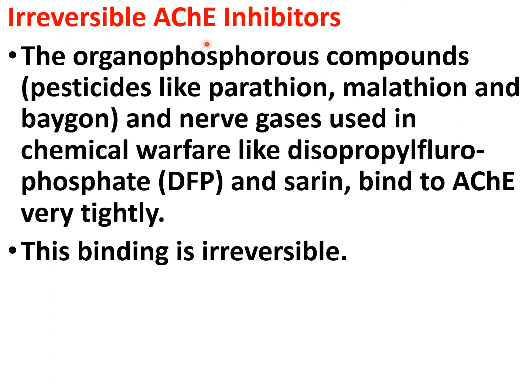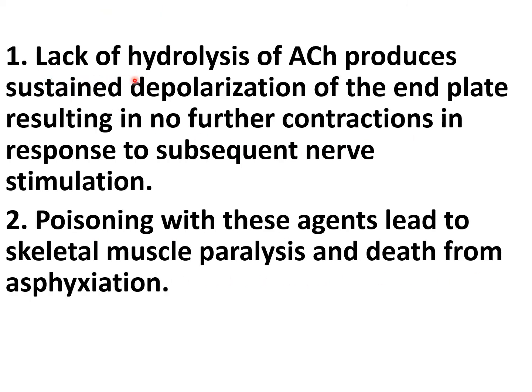Then irreversible acetylcholinesterase inhibitors. The organophosphorus compounds, pesticides like parathion, malathion and begon, and the nerve gases used in chemical warfare like diisopropyl fluorophosphate and sarin, bind to acetylcholinesterase very tightly. This binding is irreversible. The lack of hydrolysis of acetylcholine produces sustained depolarization of the end plate, resulting in no further contraction in response to nerve stimulation. Poisoning with these agents leads to skeletal muscle paralysis and death from asphyxiation.